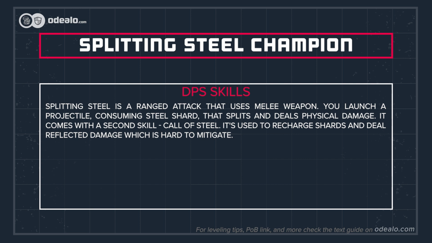Splitting Steel is a ranged attack that uses a melee weapon. You launch a projectile, consuming a steel shard, that splits and deals physical damage. It comes with a second skill, Call of Steel. It's used to recharge shards and deal reflected damage, which is hard to mitigate.